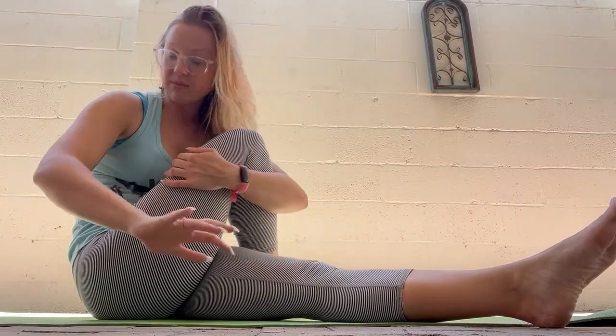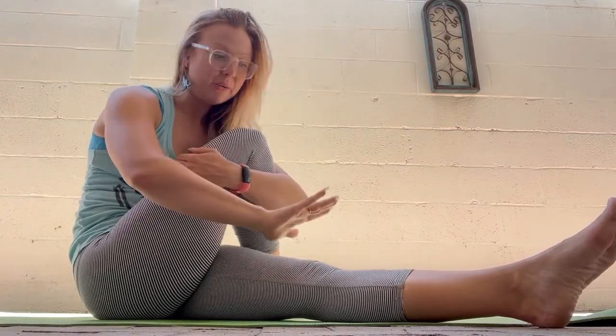I got on this spray tan for my competition and I'm still pretty orange. Interesting, interesting tan.